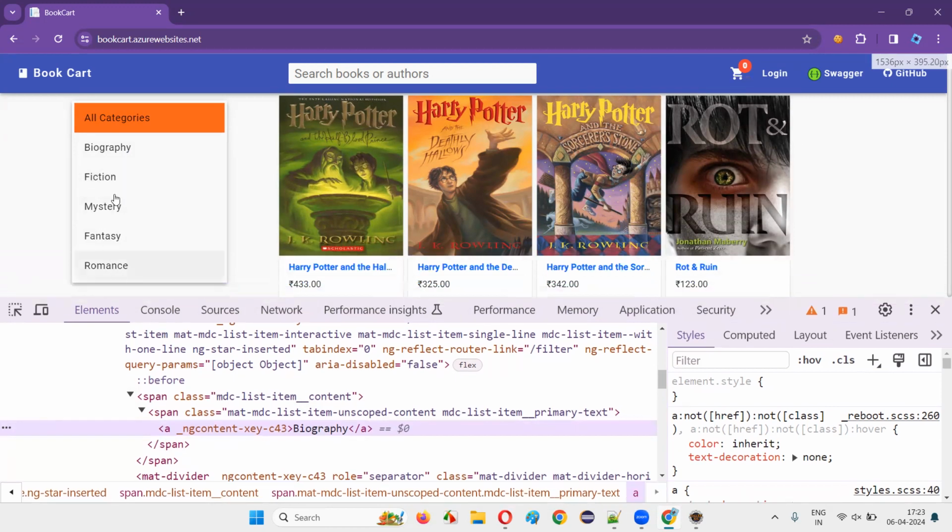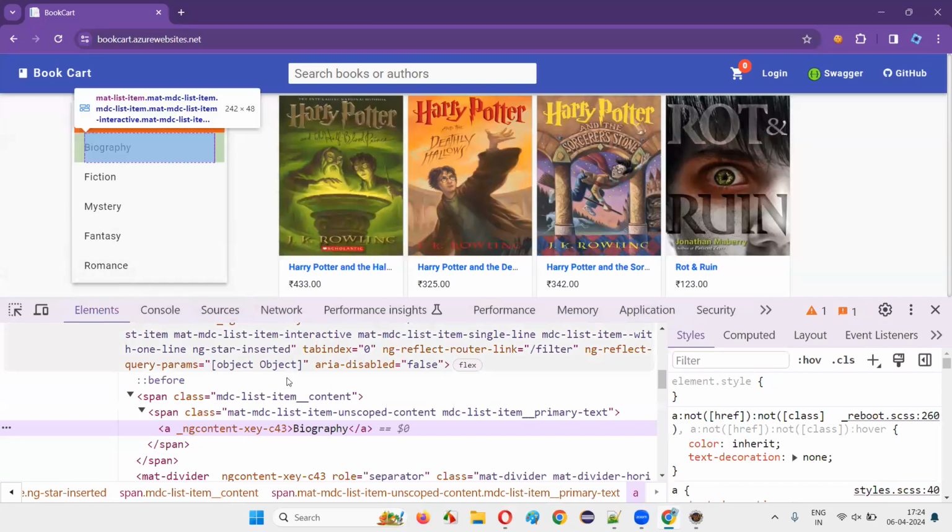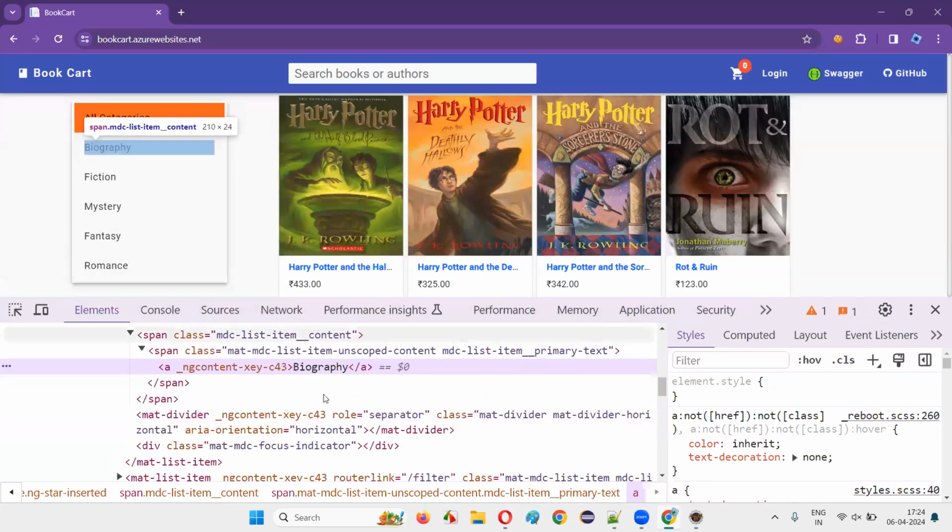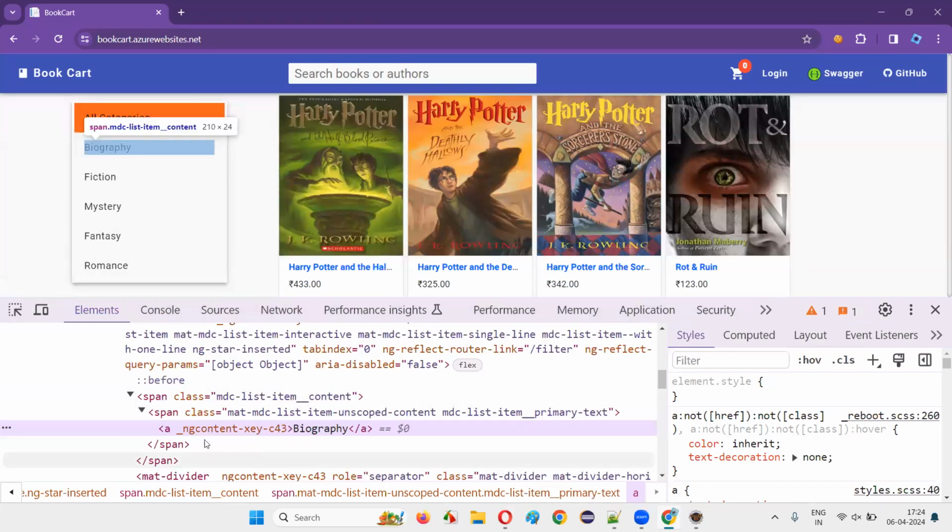Today we have 5 categories. Tomorrow there may be 6 categories. No matter how many categories come, I want to click one by one. And once I go to a category, I want to click on the first book and add that to cart. All those things I want to do. For now, I'll just see what is the best way of locating all these categories with a single XPath expression. I'll just see what is the possibility here.